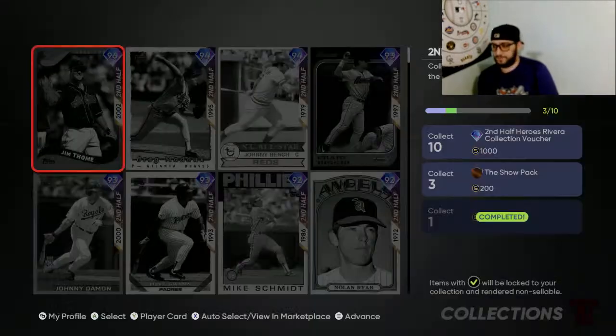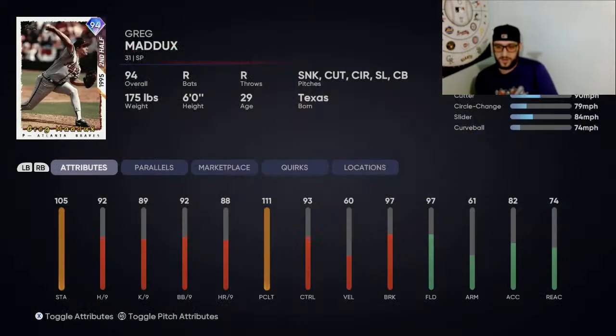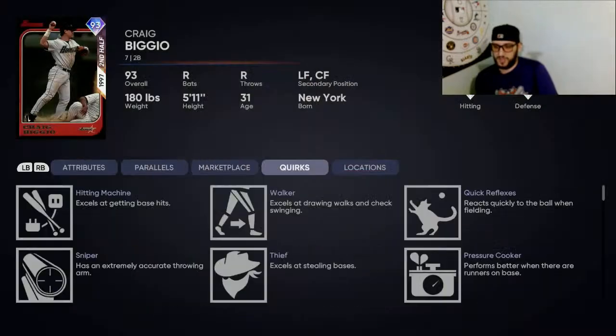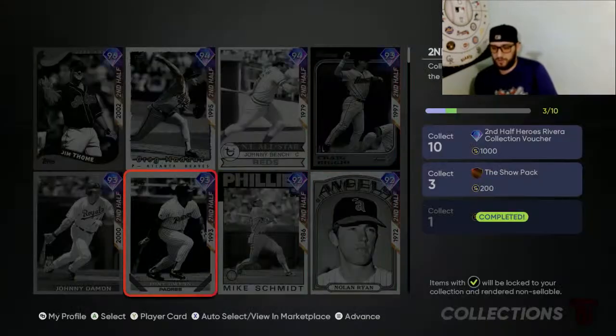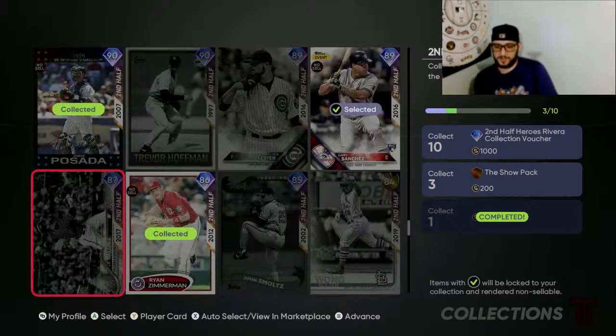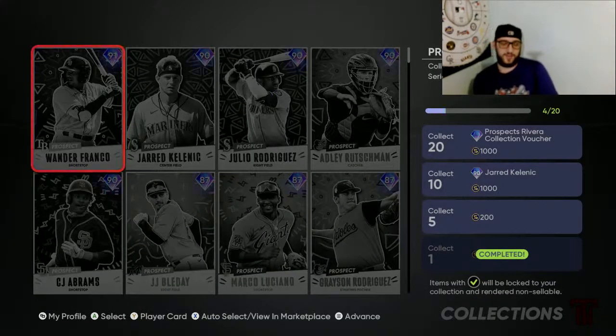Second half heroes. I only have 3. You need 10. You can probably get some of these for free. I mean, he's a program, a Team Affinity. Biggio is not. There's probably some way to get some of these cards for free. Who knows? I think some of them come in like the Affinity packs.